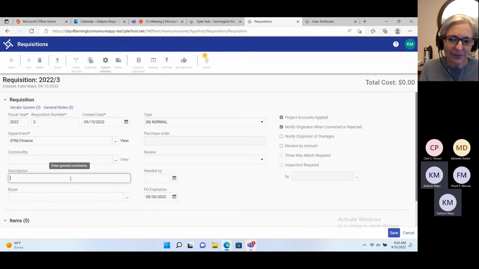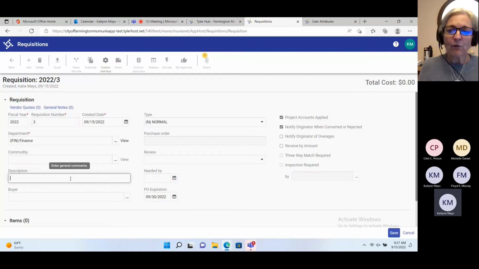Do you guys have different departments there? Yes. Yes. Would you ever create a requisition for a different department? I would, but none of these guys would. Okay, so is that the correct department for you guys? Is it the correct department? Yes, mine is. Okay, if it isn't, this is the moment to let Floyd know. Yes, they're correct.